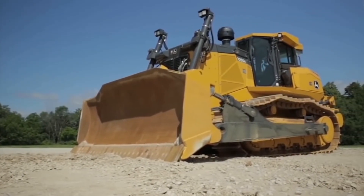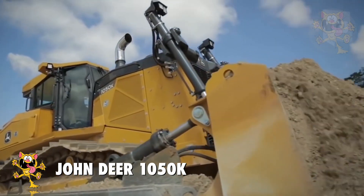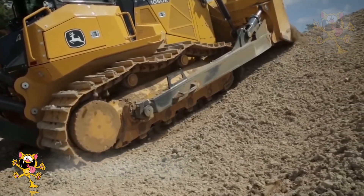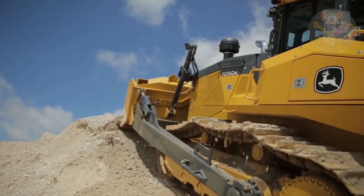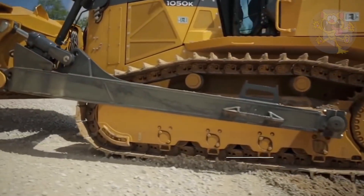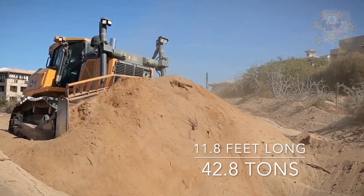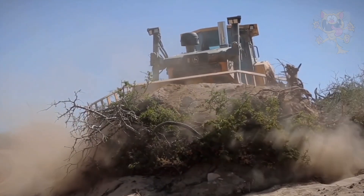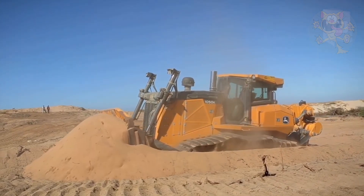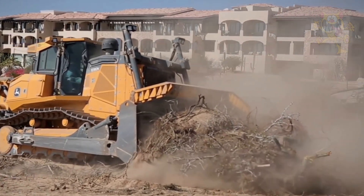Number 6: John Deere 1050K. John Deere products are designed and made in the United States. The 1050K was designed for higher productivity and greater durability — being such a powerful working machine, durability is especially important. It measures 11.1 feet long and weighs 42.8 tons. Its blade is 12.7 feet wide and can push 328 cubic feet of dirt. A 350-horsepower engine and a 180-gallon fuel tank give this bulldozer the power it needs for large mining and construction work.